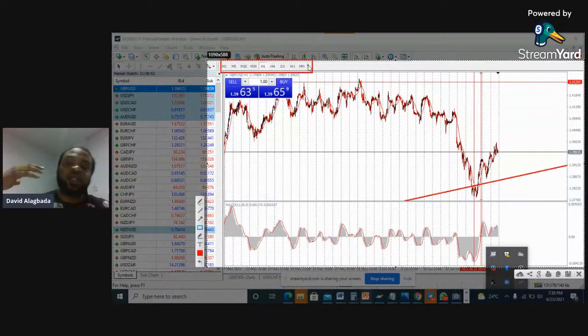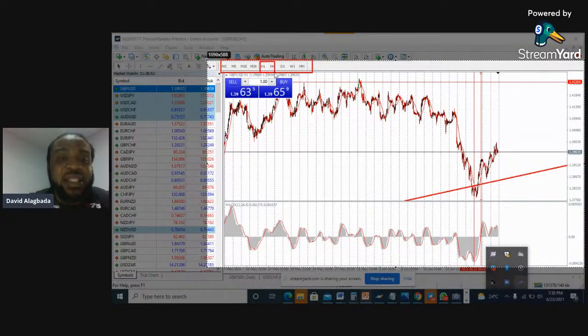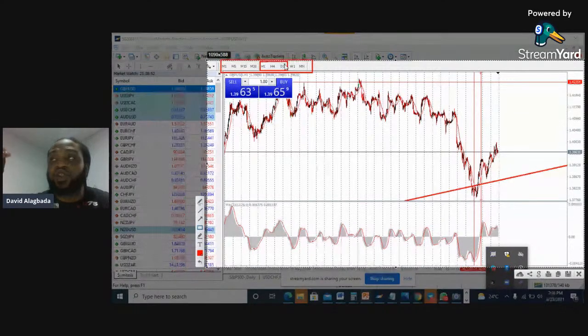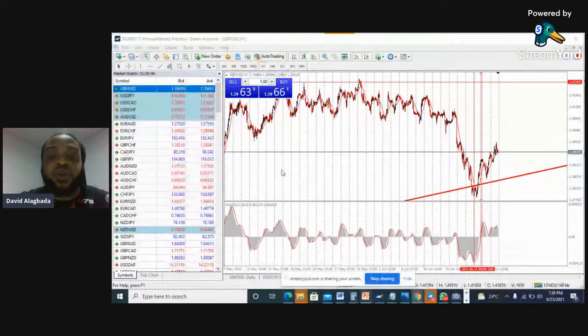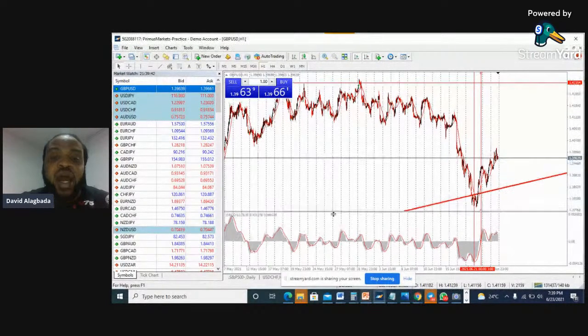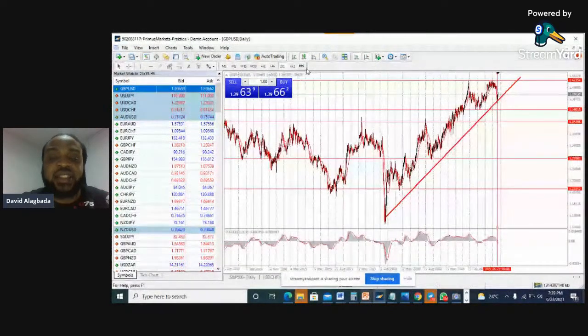Now, if I'm an intraday trader, my most favorable time frame will be this. But what this advice is saying is that you've got to go to an order of magnitude of at least 2. So this is my normal entry time frame, and I've got to go to the 4 hour and the daily, which is an order of magnitude of 2 at the very least, to check out what the main trend is. So if I'm looking for a trend, I will try not to oppose what I see on the daily.